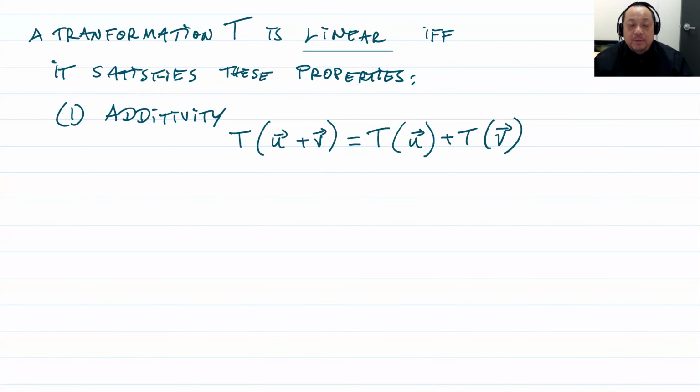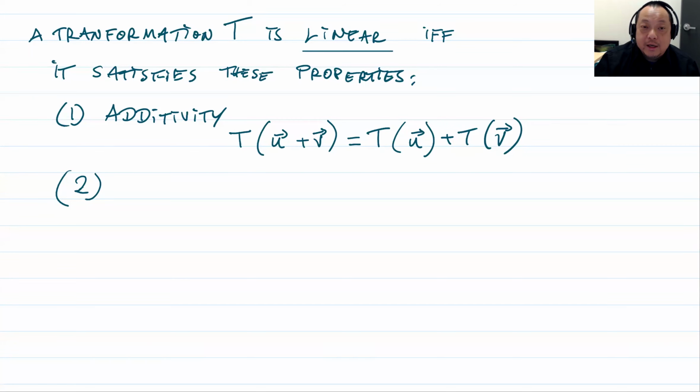So what does it mean? It means that if I have two vectors over here and a sum, the left-hand side is a transformation of this sum. I take this sum and I transform it into something else over here. If T is additive, then instead of adding over here and transforming, I could have transformed these two separately, and then added them afterwards. So if T satisfies this, it is said to be additive.